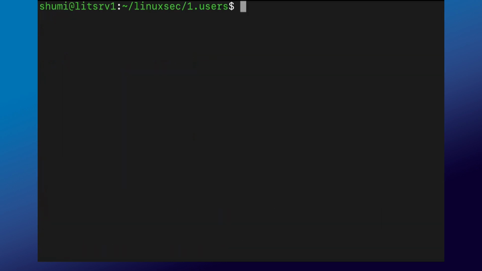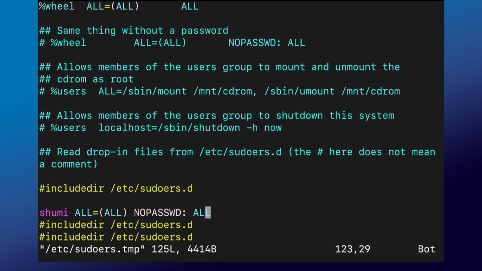Okay, let me remind you how to manage sudo access properly. First, let's examine the sudoers file. We do this with the sudo visudo command. This opens the sudoers file in a safe editor. You'll see something like this on my screen. To exit without making changes, we press Ctrl X if we are using nano, but Vim is the default editor on my system, so I'll press :q.